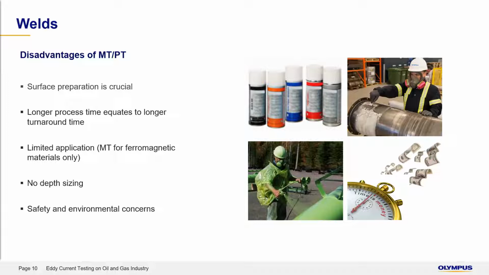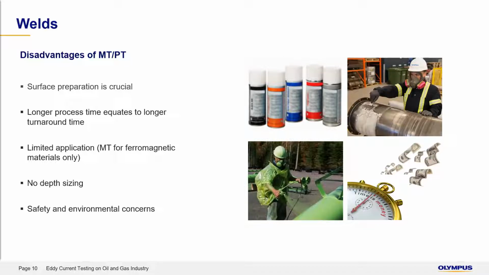Surface preparation is a painstaking process, but is crucial for both magnetic particle and penetrant testing. Paint and surface coatings must be removed for access to the metal itself. And in order to remove the paint or coating, strong chemical products must be employed. Additionally, the paint and coating have to be reapplied once the job has been carried out. Improper application will lead to the metal being exposed to the environment, and reaction with the strong cleaning chemicals may result in corrosion also. As the global trend is to employ more environmentally friendly processes, the use of those chemicals raises concerns across industries.